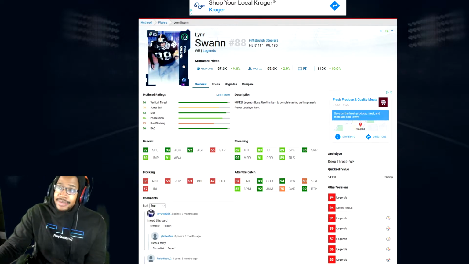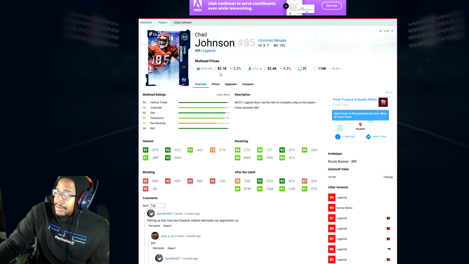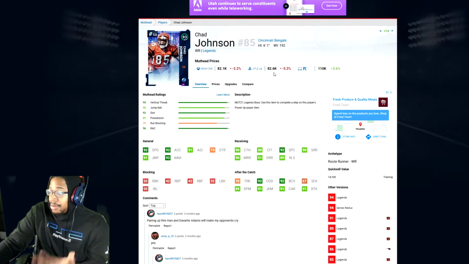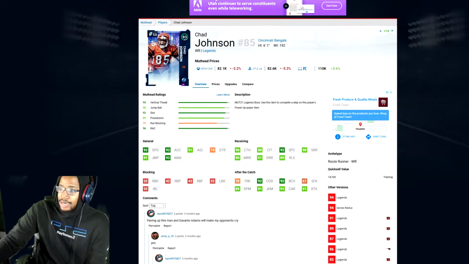But Len Swan should be one of your receivers. Next up, we do have Chad Johnson, 93 overall, 82K on both Xbox and PlayStation, 92 speed as well. He is a route running archetype, which is the best route running archetype.